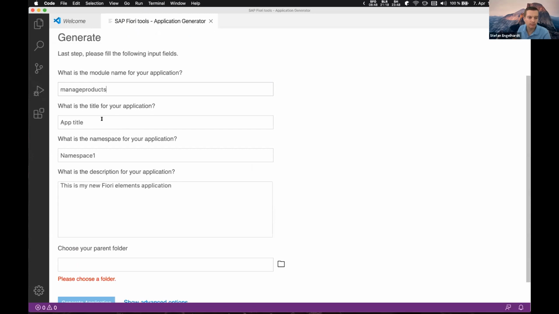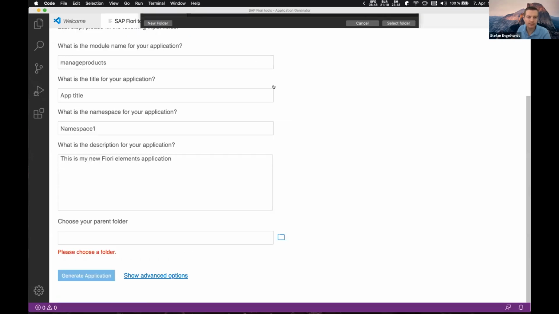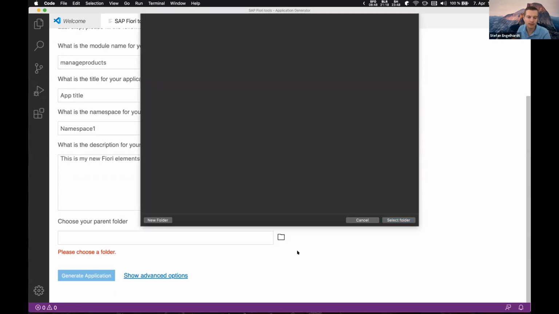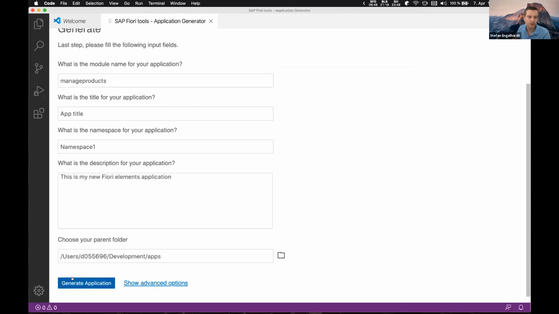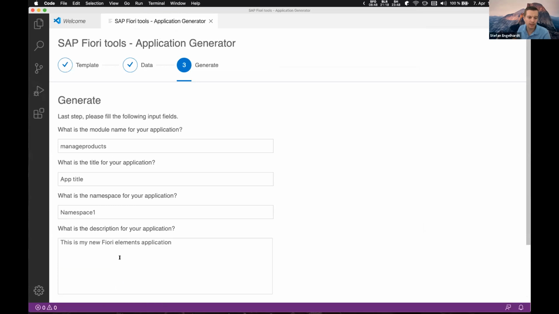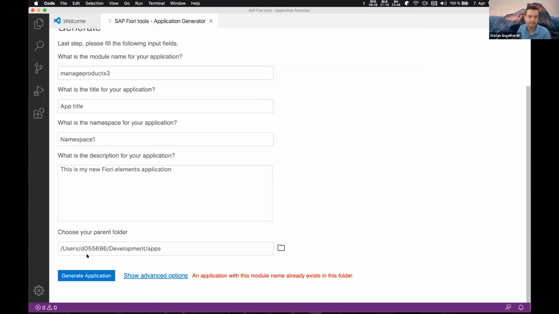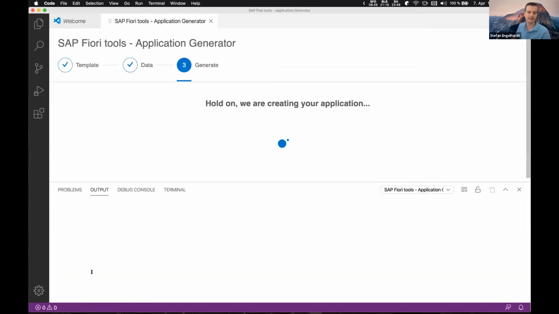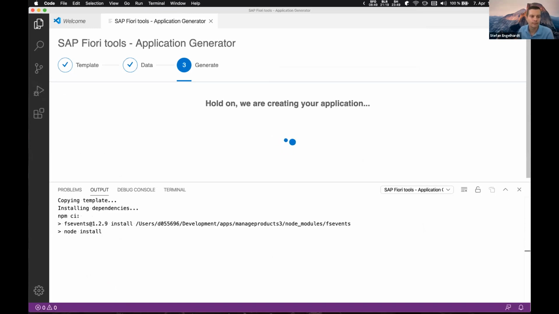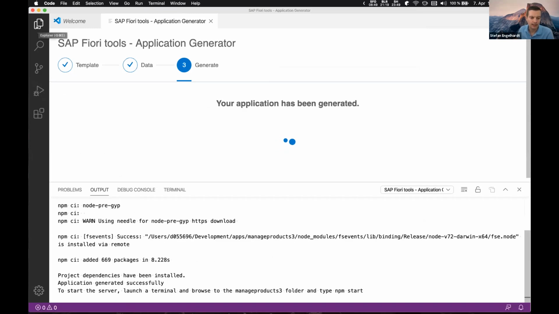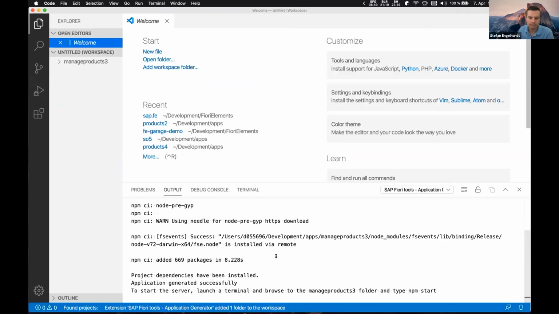I could also enter an app title and a namespace, but that's not so necessary. I select a folder where it should be stored for now. And that's it. Now the application gets generated, and I could already start it.